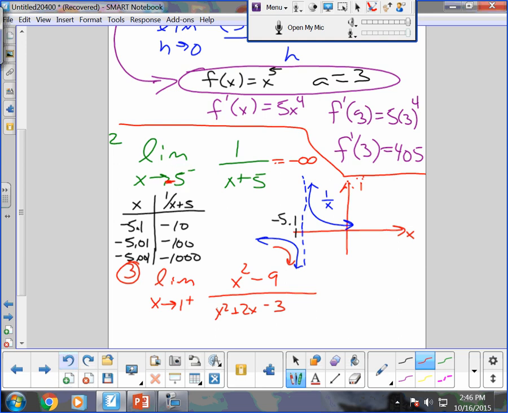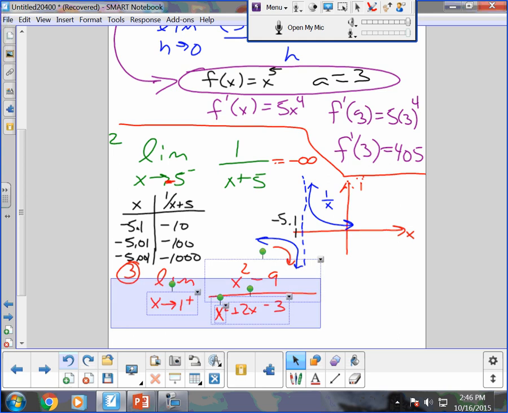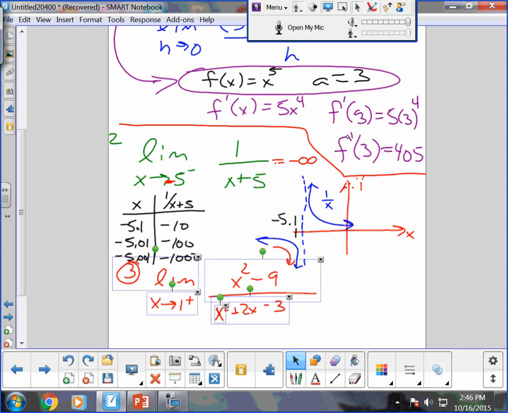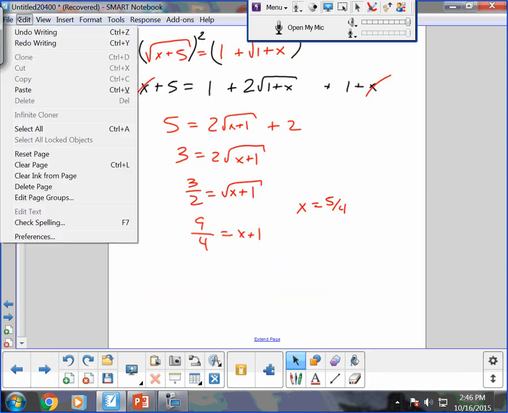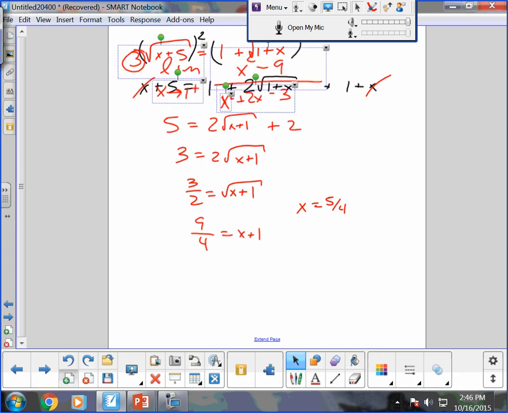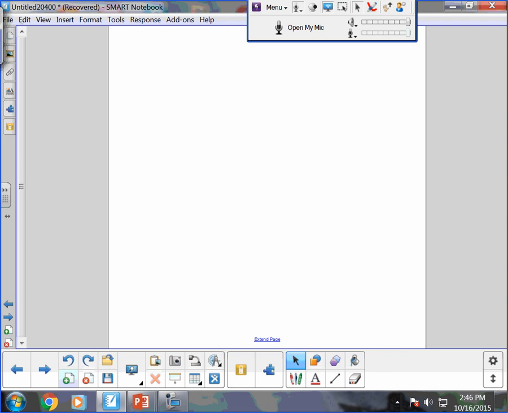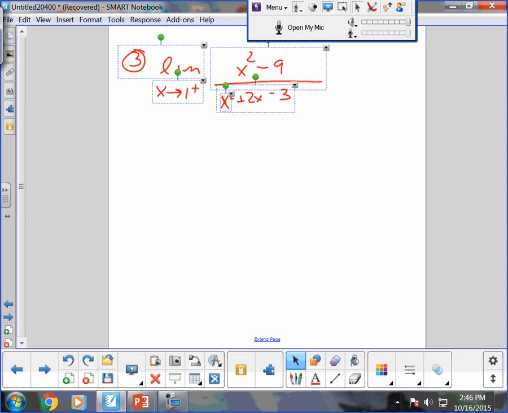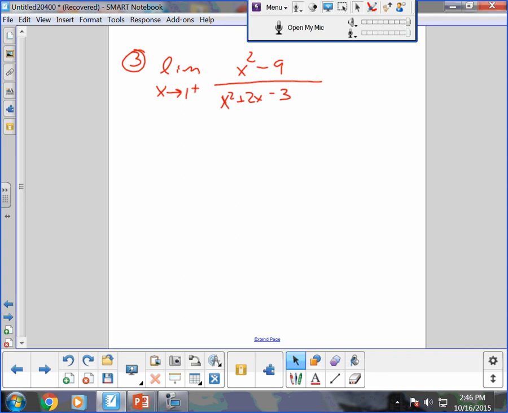All right. Let's do the last one here. I think I'm going to move this onto a whole new page so we can talk about it. All right. So we're going to do a limit. First of all, can you plug one in? I haven't checked yet. So if I plug one into the bottom, nope. Do you guys agree 1 is going to make the bottom 0?